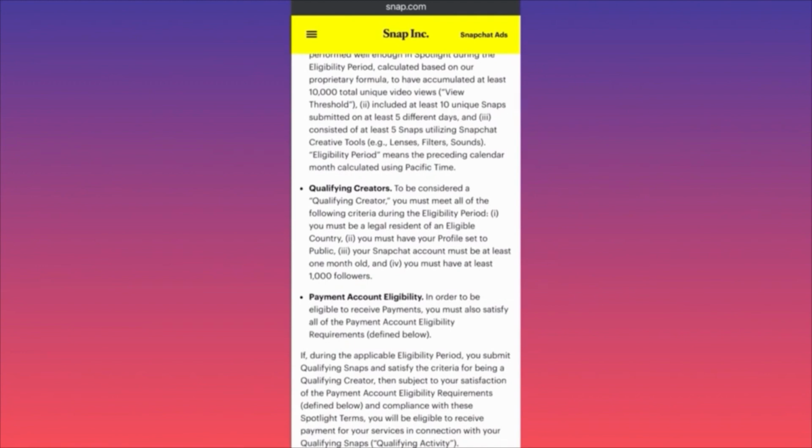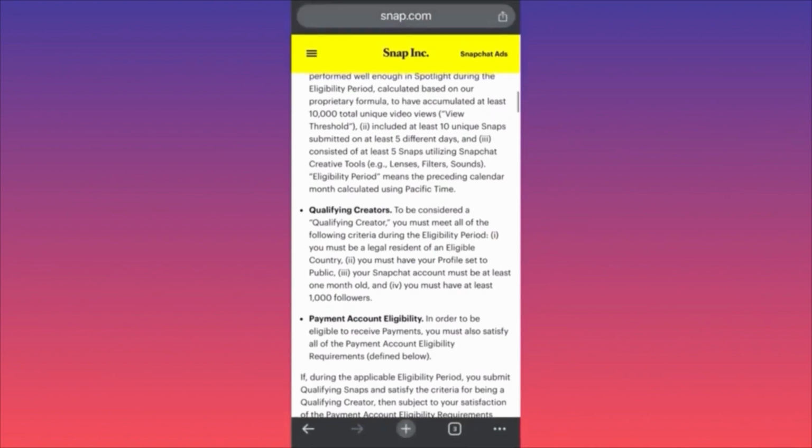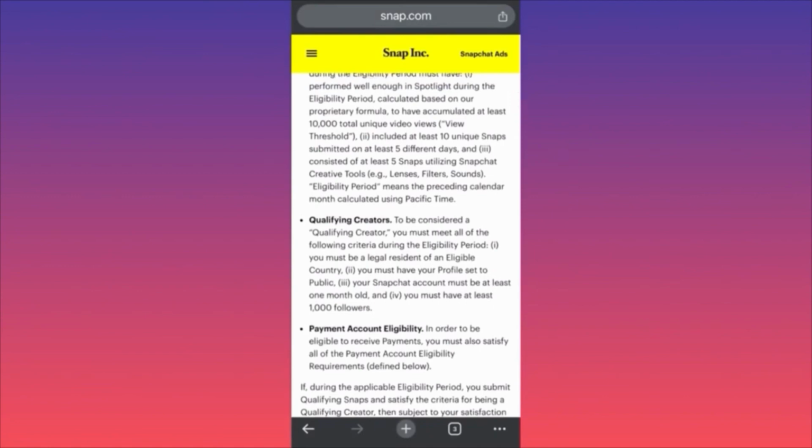So guys, very important. So to be eligible, you need to have at least 10,000 total unique video views. Okay, this is the threshold. 10k views, included at least 10 unique snaps, submitted on at least 5 different days.